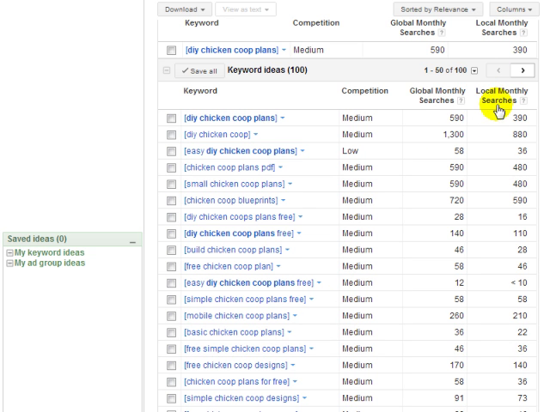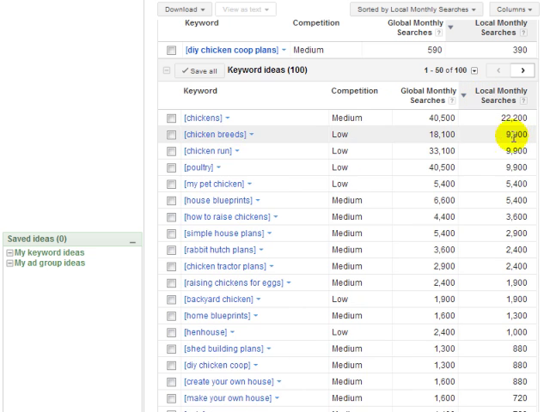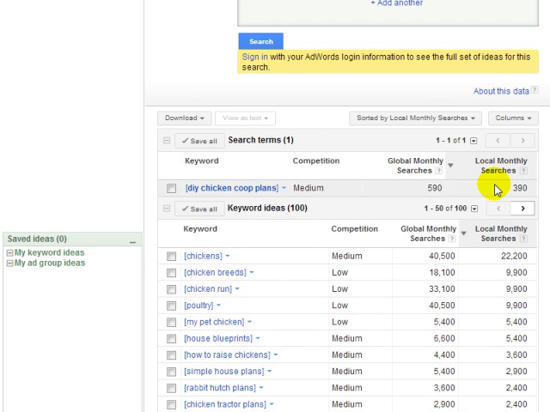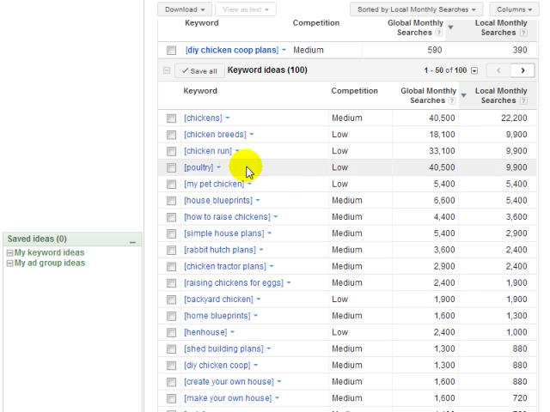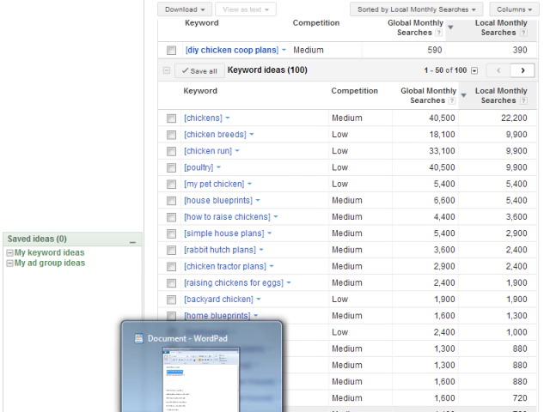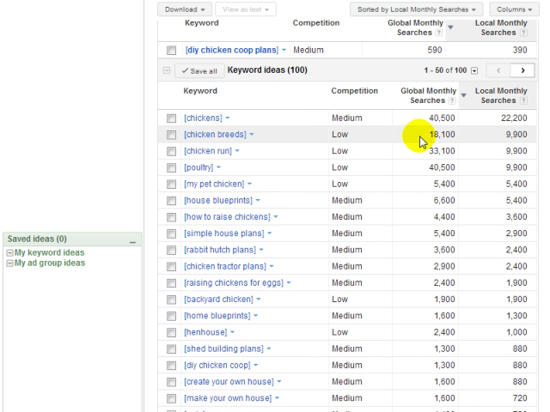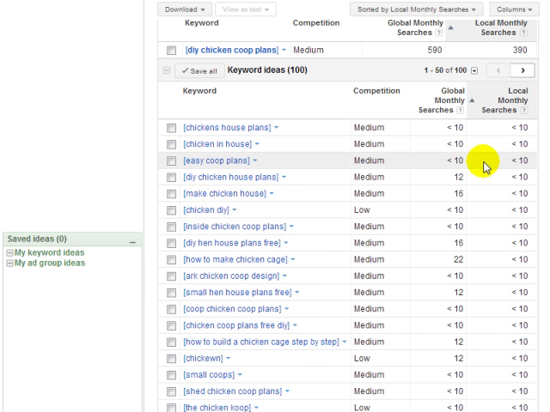So what I can do now is simply rank these, and what I can try to do now is each one of these could be articles that are part of the actual main site that talks about DIY chicken coop plans. So if you think about it, each and every article that you create, your goal is to rank high on the search engines so that you can funnel people back to your main site and so forth. And if you want to make it really easy for yourself, what you can do is rank it this way.